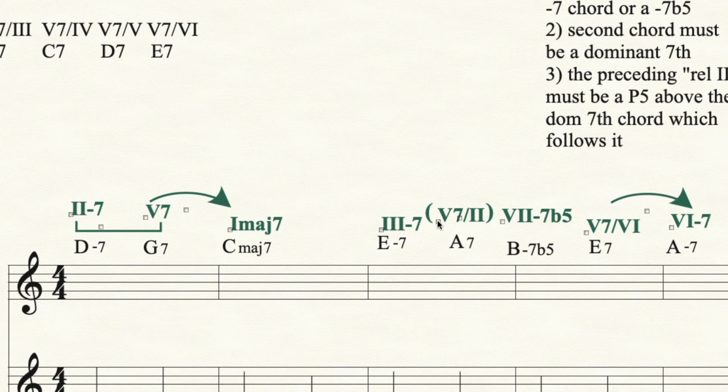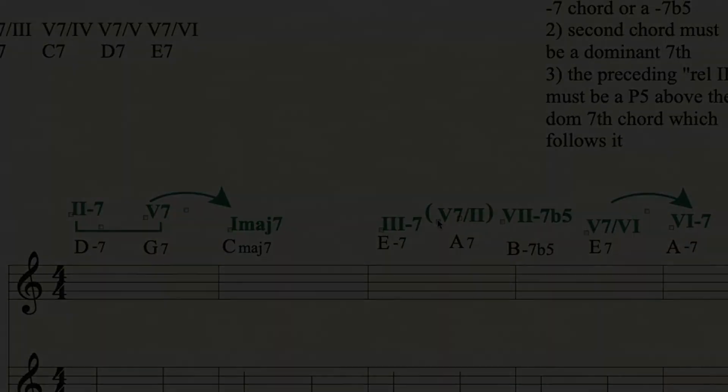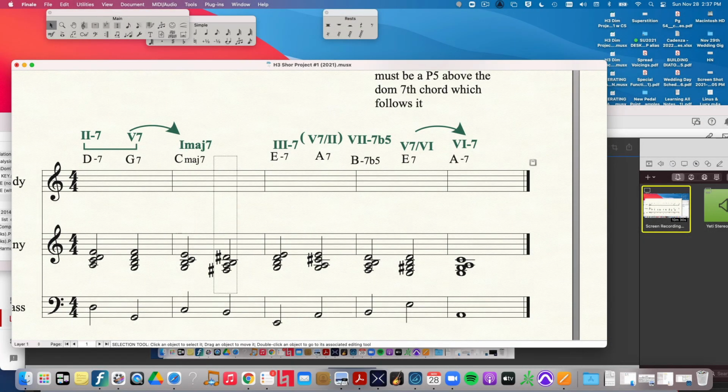The brackets can also have another meaning, which is change of function. That's when a chord seems to be doing one thing and ends up doing something else, or ends up acting in a different way and performing a different function. Now, there's one more thing to do. As you may have noticed, there's one chord that has not yet been named. So let's see how you do with that. Can you name that chord, and then can you analyze it? Pause the video and then start it again to check your answer.